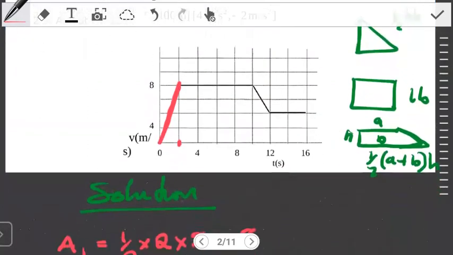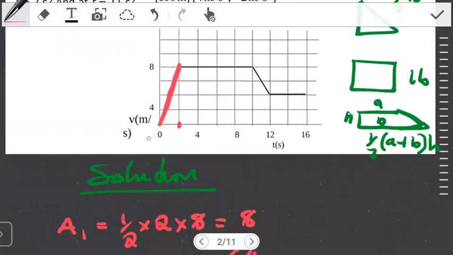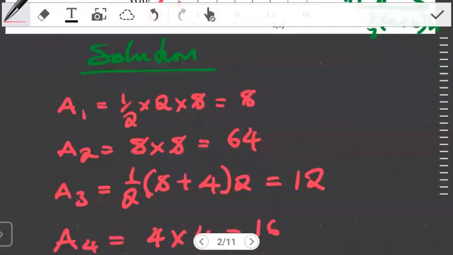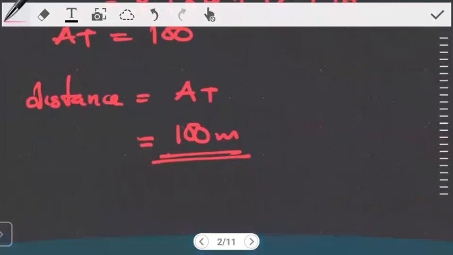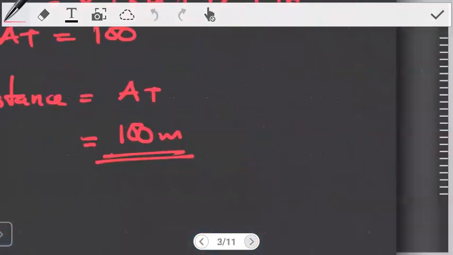So how do we work it out? Well, to get acceleration, we need the initial velocity, the final velocity, and the time it takes to change from that initial to the final. So if we look at this, we have an initial velocity. This runner started from rest. The final velocity, if you look at the graph, that's 8 meters per second, and it takes 2 seconds to make the change.